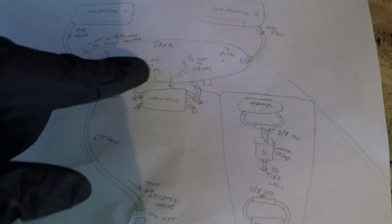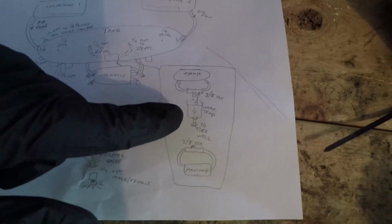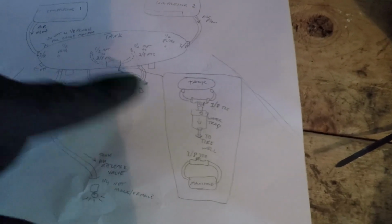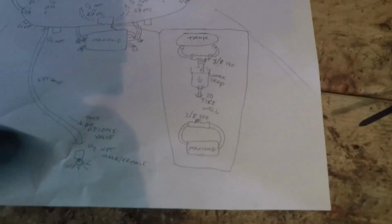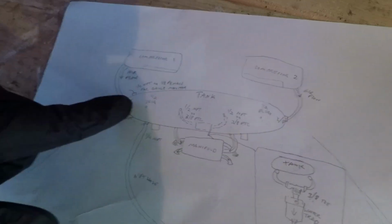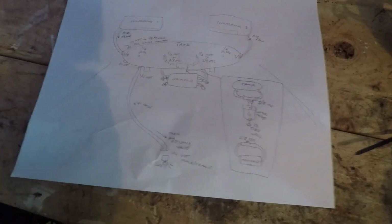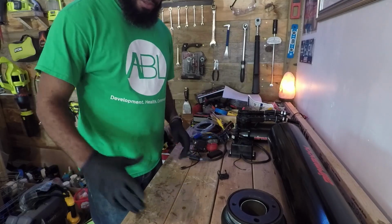between the manifold and the tank is a diagram that I drew of how the water trap is going to be set up. So you've got the tank going into the water trap and the water trap going out into the manifold right down here. And I marked down each fitting and the correct sizes that I'm going to need to make all of this happen. I'm going to do the best I can to ensure there are no air leaks. Alright, so now that I got all the explanation out of the way, let's get to work.